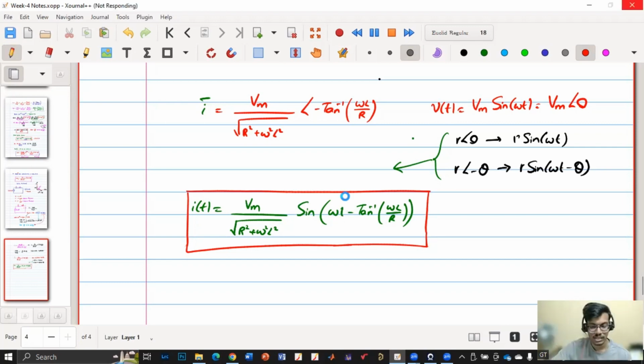Did we not get the same expression? I of t? Previously, we have solved using the differential equation method, the conventional one. Yes, sir, it's the same equation. So for now we are actually solving the AC analysis.